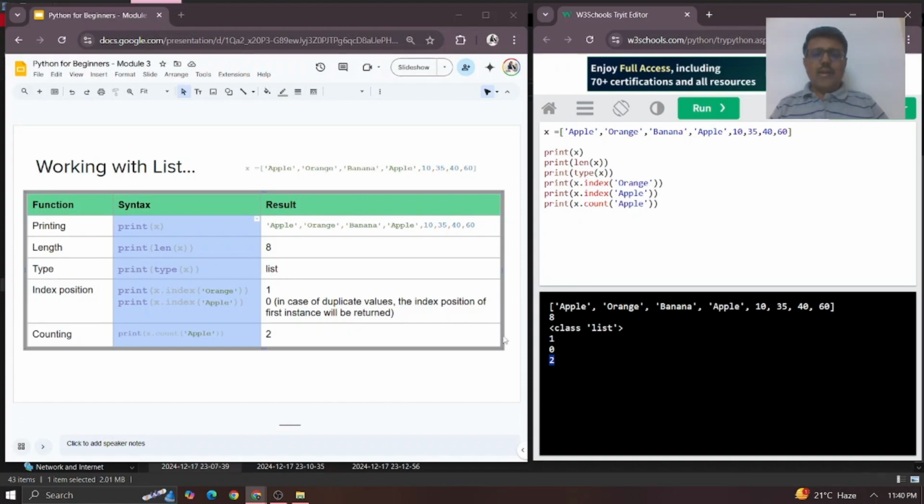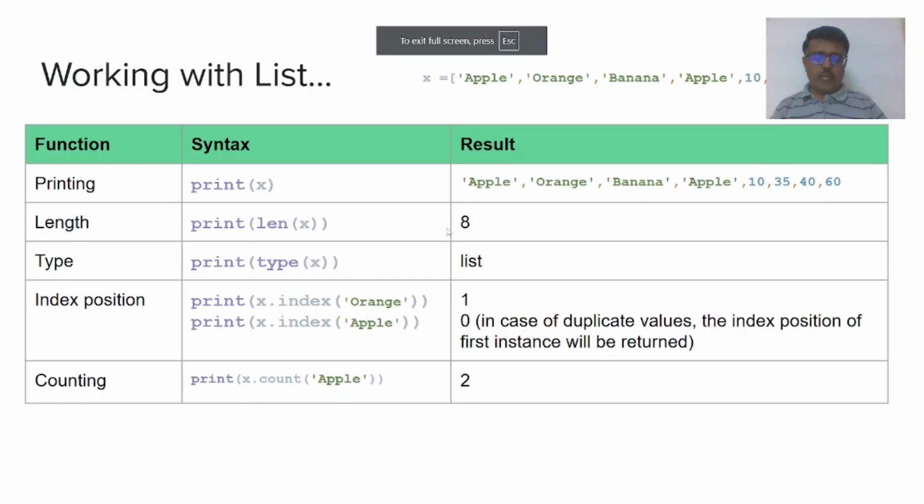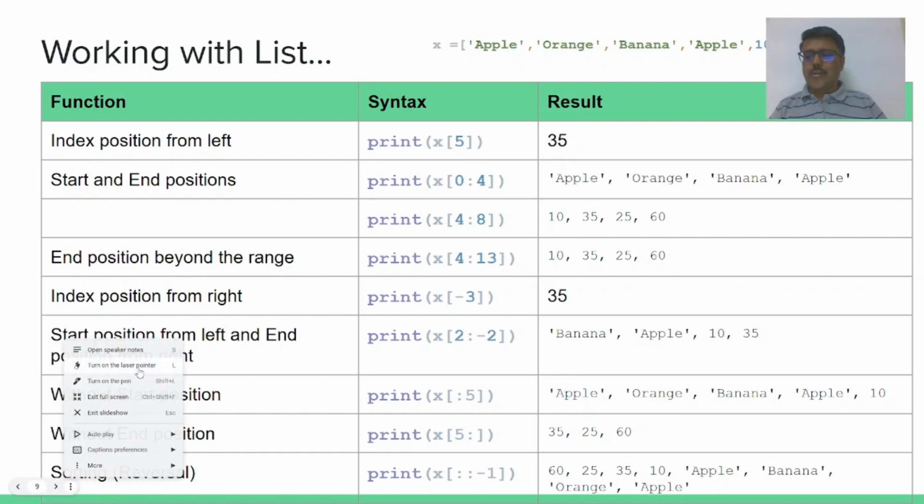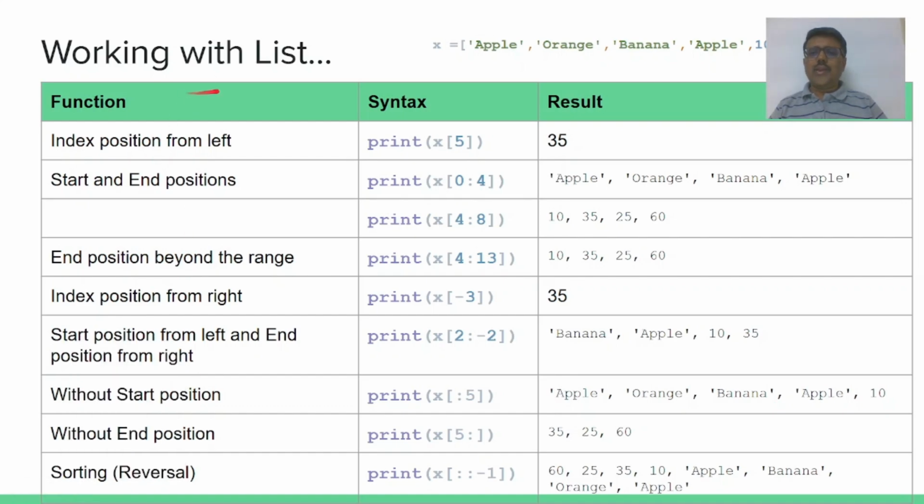Now quickly go through the next item. Here, if you look at it, it is the same as the operations we have done with the string. I think you are all able to recollect it now. I'll quickly explain that once again. The same x is the variable, which is the list, and I'm using the same example here. Now I'm taking the fifth index position.